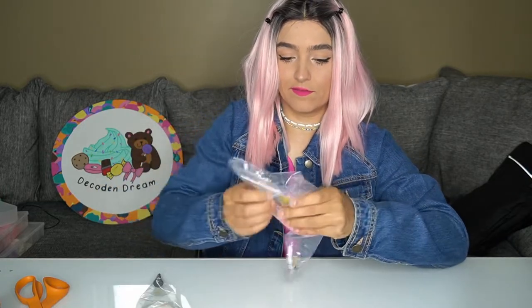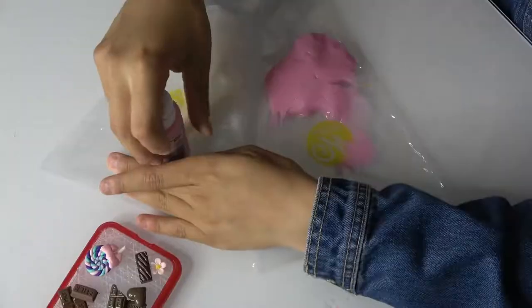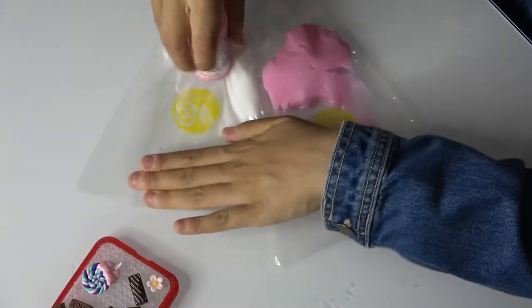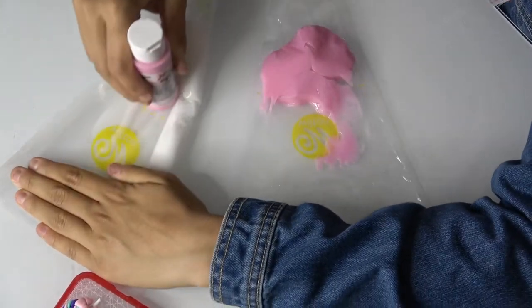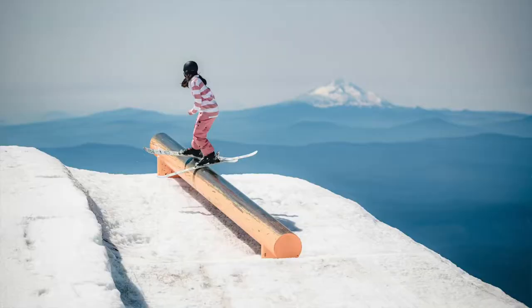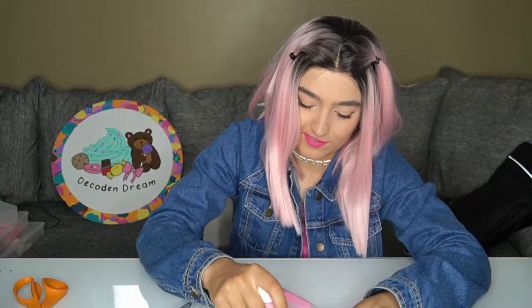Take this one off and fold it back up. Next, take something flat — I use the bottom of the paint bottle because it's kind of rounded, which I like. Just push the silicone all the way down to the bottom until it's just about to come out. Big fan of pink cases if you can't tell — big fan of pink in general. I even recently got pink snow pants, so now you can actually see me if I'm out on the hill.